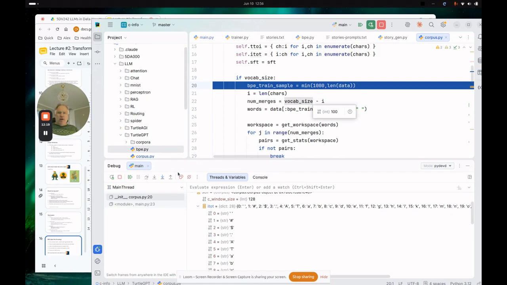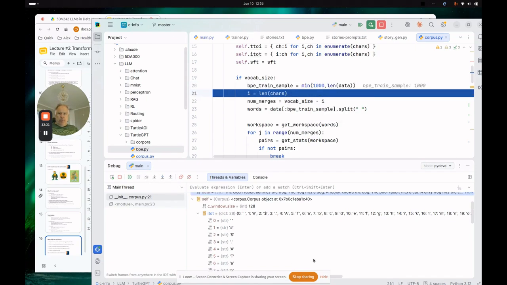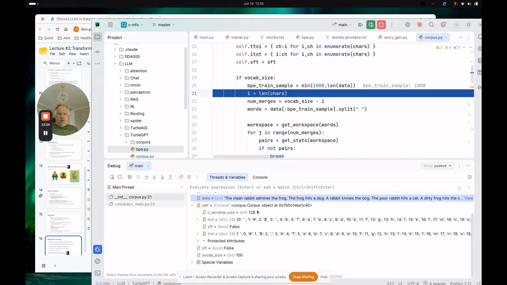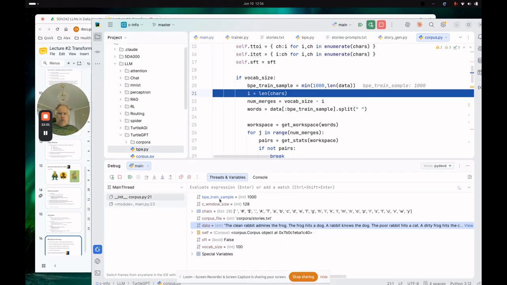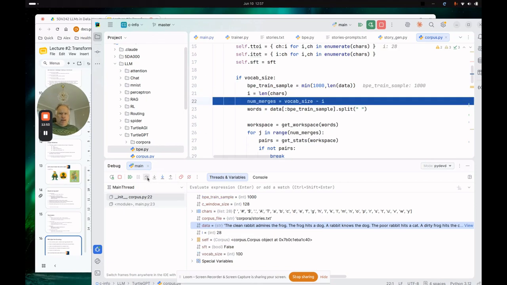This is what we're actually going to do the BPE over, to keep it a subset of the data. This is just telling us what's smaller, 1,000 or the length of the data. We only want 1,000 in the BPE train, and it's just going to grab the first 1,000. So, the words.